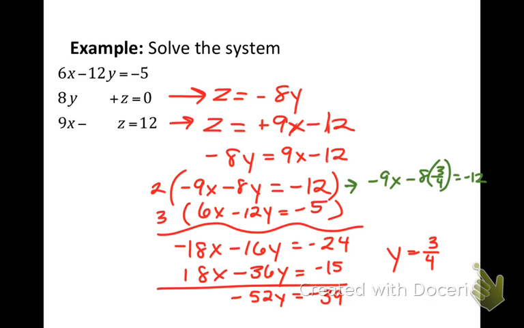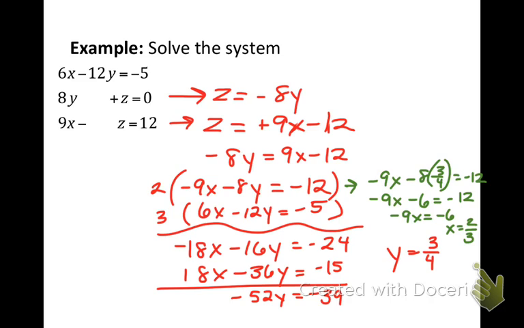So 8 divided by 4 is 2. Times 3 is going to be 6. So we get negative 9x minus 6 equals negative 12. Negative 9x equals negative 6. 6 divided by 9 is 2/3. So x equals 2/3. Now, no, because a negative divided by a negative would go to a positive. So it doesn't matter which equation you put. Okay. No, it should result in 2/3 either way.